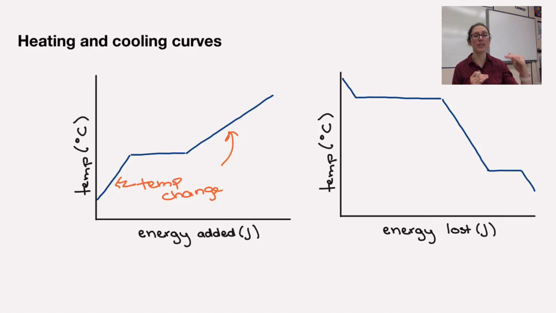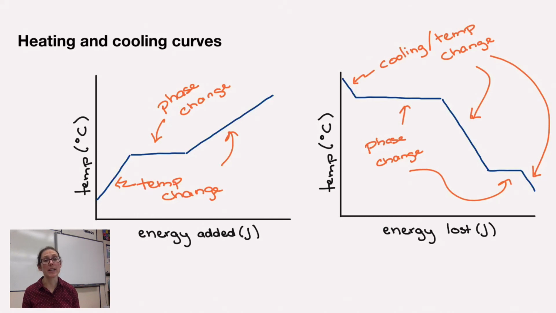You'll also see where the temperature stays the same even though you're adding energy. And that is where you have that energy going into separating the particles. And so those plateaus are associated with phase change. And this pattern of a slant line means the temperature is changing, a plateau means the phase is changing, is seen in both heating and cooling curves.